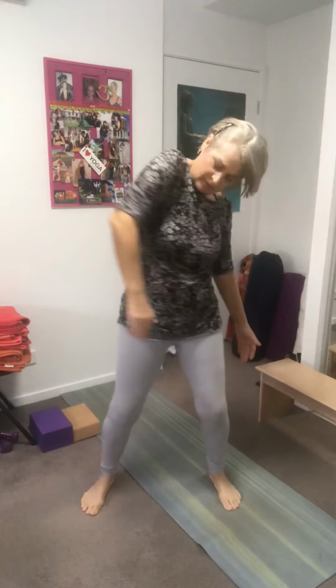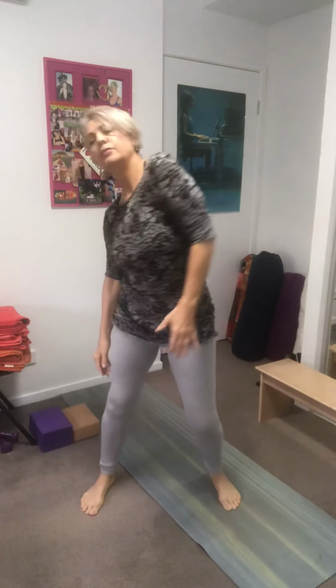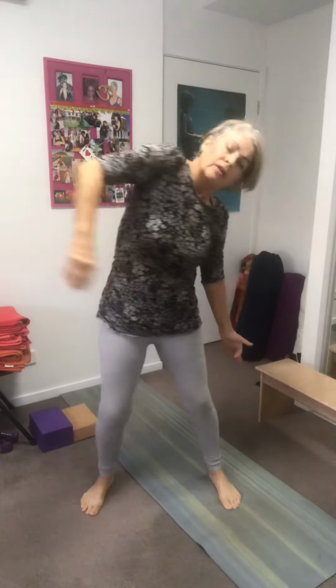You might even want to let the neck get a little involved. Just gentle, no stress, no rush. Just feeling how your body is responding. Good. And then bring your arms up and down. Up and down. Let's bring the feet in.